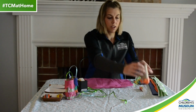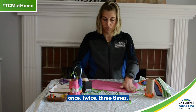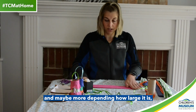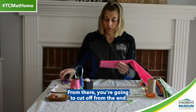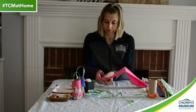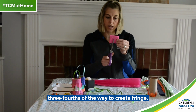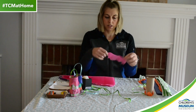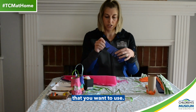you pull. From there, you're going to take a sheet of your tissue paper and you're going to fold it in half. Once, twice, three times, and maybe more depending how large it is, but you want it to be about 1.5 to 2 inches. From there, you're going to cut off from the end, again, about 1.5 to 2 inches over. Then you're going to take your scissors and cut up in strips 3/4 of the way to create fringe. And you want to do this for each different layer of tissue paper that you want to use.